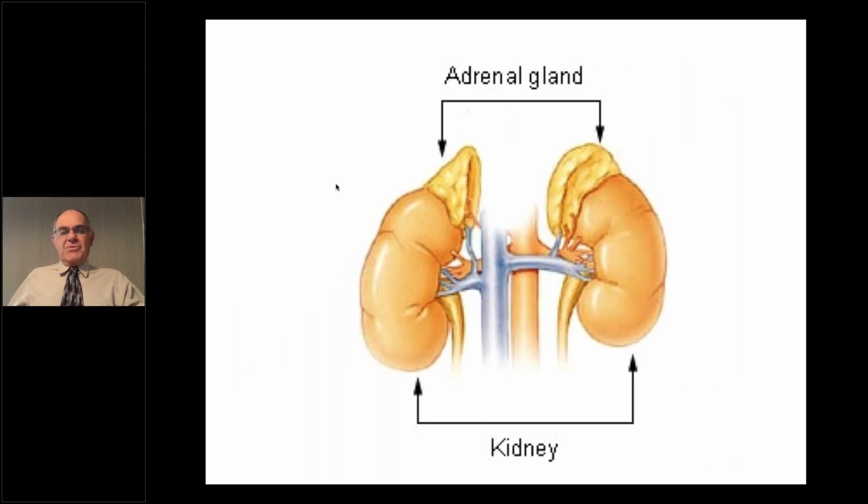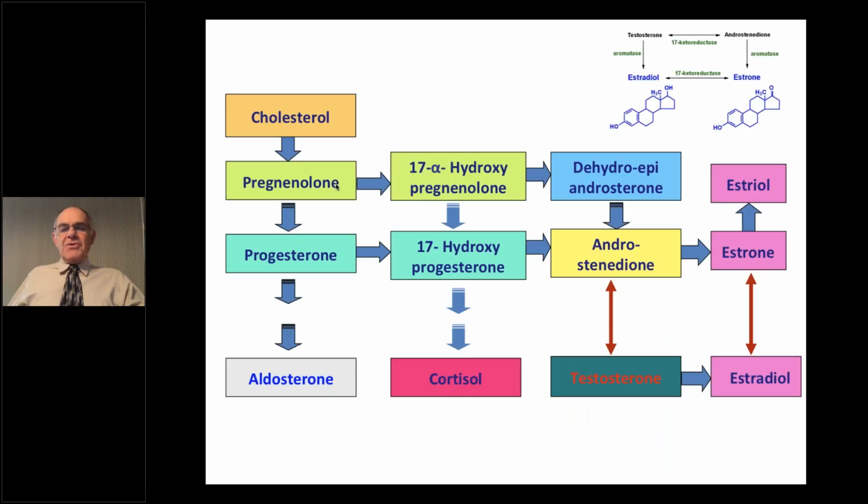And for those who are not familiar, the adrenal gland itself sits right on top of your kidney. They're not very big. There's one on each kidney to do these important functions. I only show you this particular slide because most people always think of cholesterol as being something that's bad. But it isn't bad, because without cholesterol, you would have no hormones. This is sort of a downward schematic. The original, or the backbone of every single hormone in your body is cholesterol. If you lower your cholesterol too much, when you get to the bottom of this graph, aldosterone, cortisol, testosterone, progesterone, etc., you're not going to have enough cholesterol to make adequate levels of hormone, which by itself creates a problem.